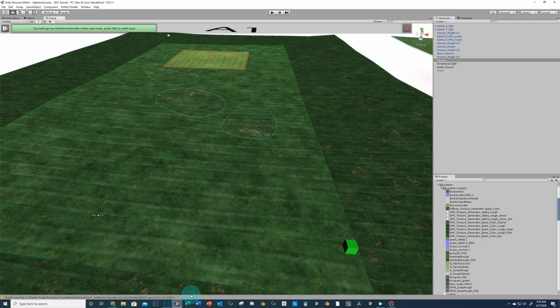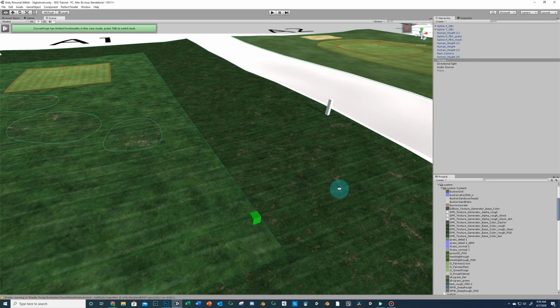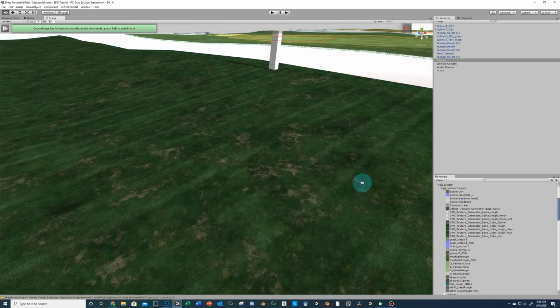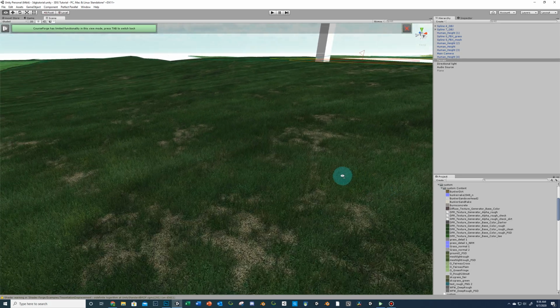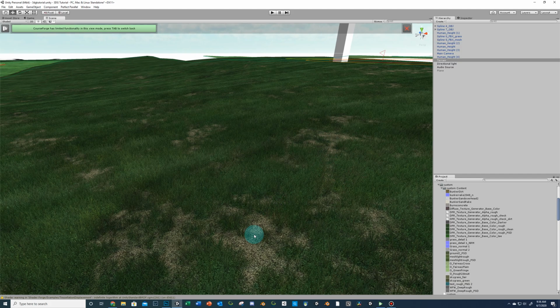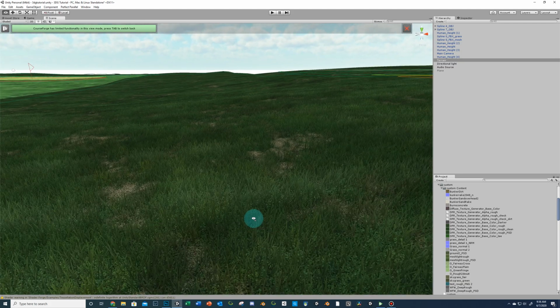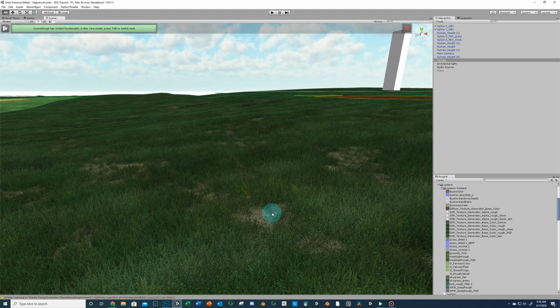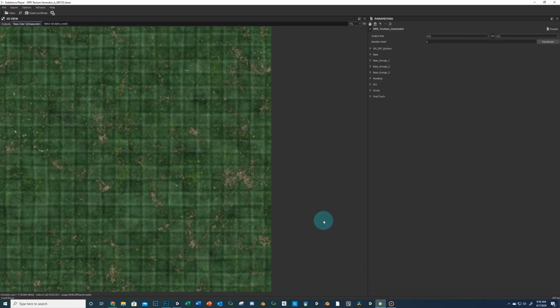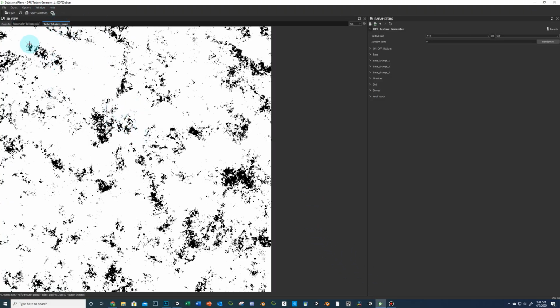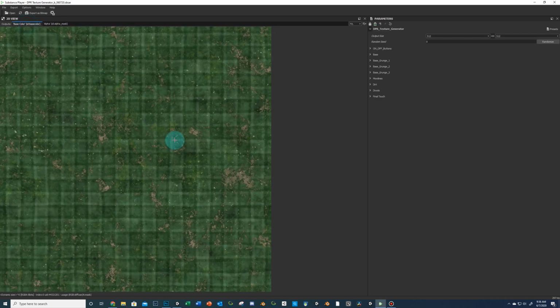I'll jump to that real quick and show you a preview. I'm going to be able to generate these maps to tell it where to plant grass and where not to plant grass, but it's all going to happen without me doing anything. It just happens in the background, and an alpha mask gets created, and then we combine those in Photoshop.